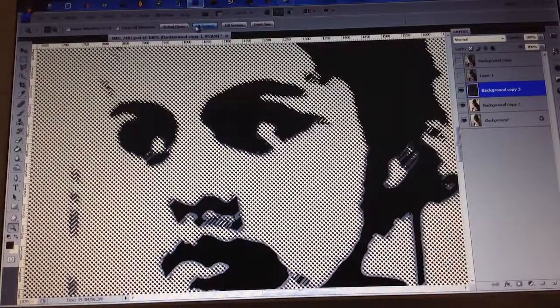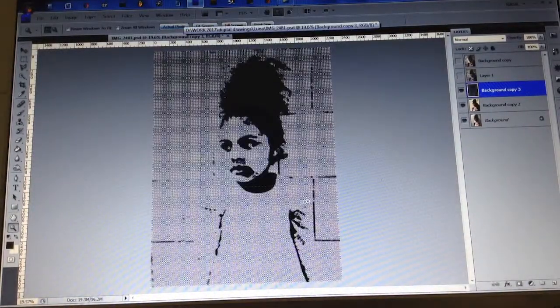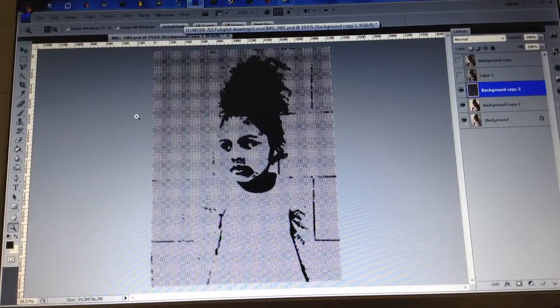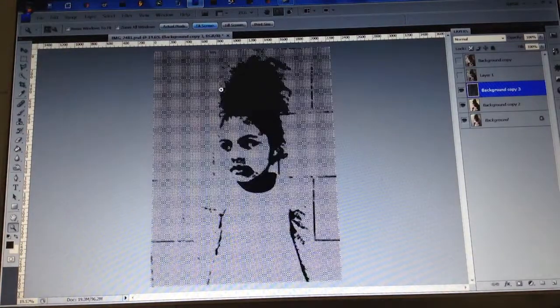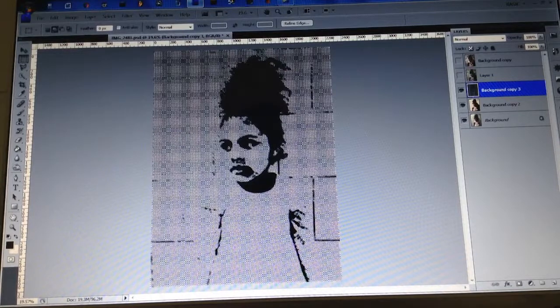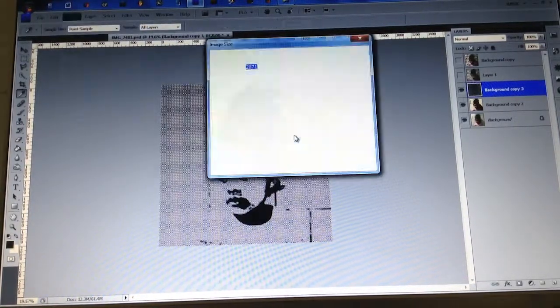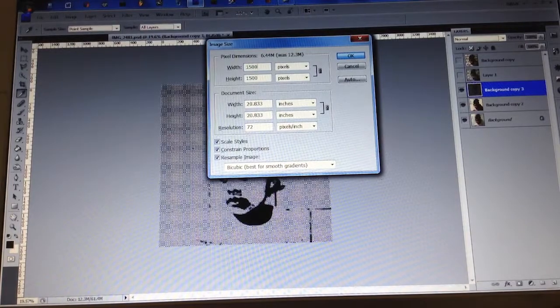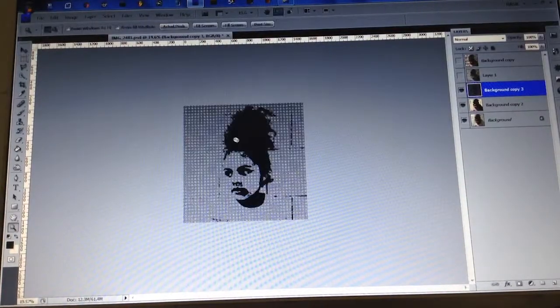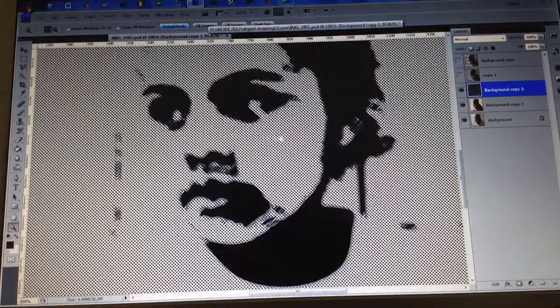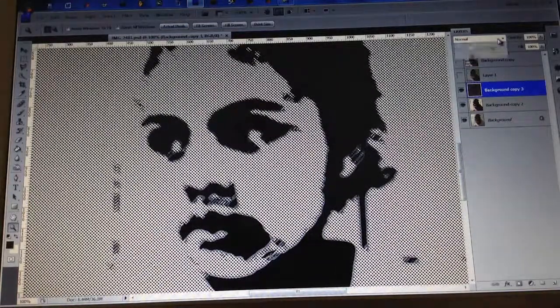Then you get your very cool looking layer, which looks quite trippy if you zoom out. Okay, before I continue anymore, let's put it onto the screen. Let's just crop this to just that, so that we can stop getting a slow response. Image, crop. See how big we are now. We're at 2000 pixels. I'll just make it 1500. So that should not lag so bad anymore, and it's still big enough to do some good work with.